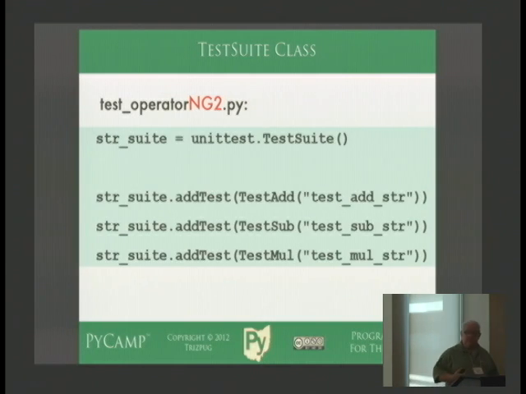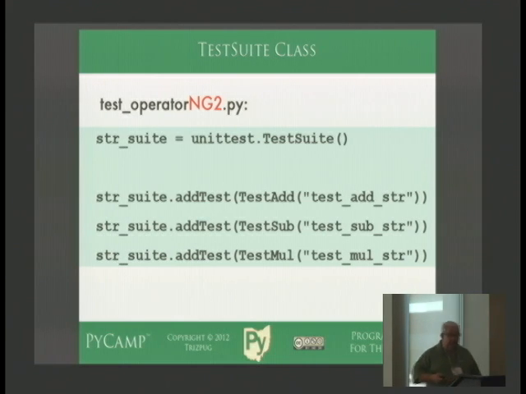All right, so at the end of this one, instead of calling unittest.main, I'm going to demonstrate how we can take all these different TestCase subclasses, TestAdd, TestSub, and TestMul, and make what's known as a test suite, where we combine a bunch of TestCase subclasses. unittest provides a class called TestSuite that we can instantiate, which creates an empty test suite, and we bind that to an identifier. Here we're going to call it string_suite. All of our TestCase subclasses defined so far test adding, multiplying or subtracting integers and integers with strings. I want to make a test suite that only tests integers and strings against operator functions.